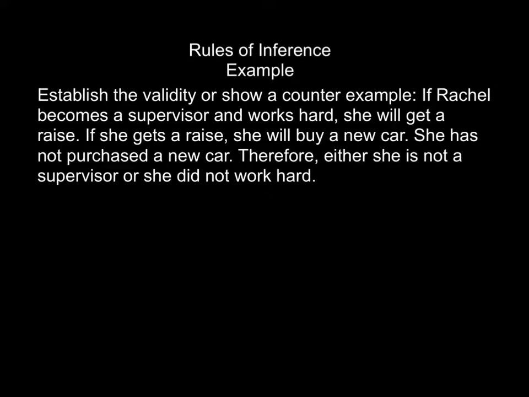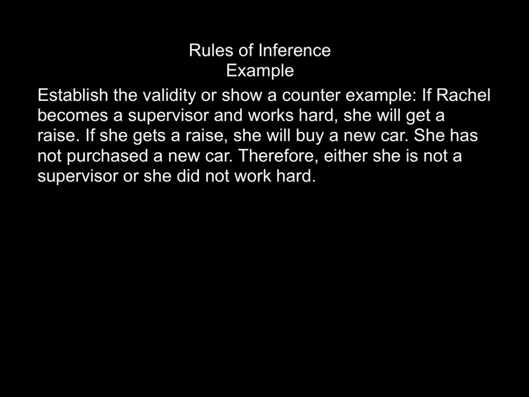So, an example of using the rules of inference: establish the validity or show a counterexample. If Rachel becomes a supervisor and works hard, she will get a raise. If she gets a raise, she will buy a new car. She has not purchased a new car. Therefore, either she is not a supervisor or she did not work hard. A quick note, to disprove something, all you need to do is show a counterexample. It is not sufficient to show an example in order to prove something.